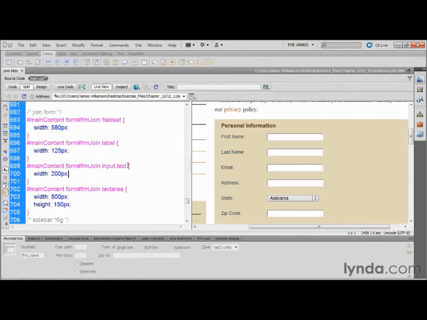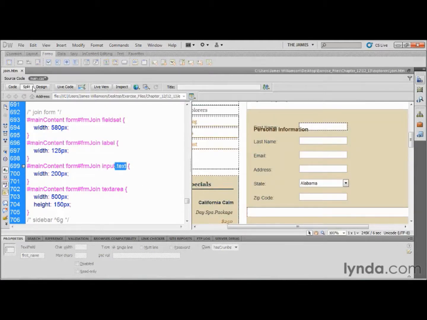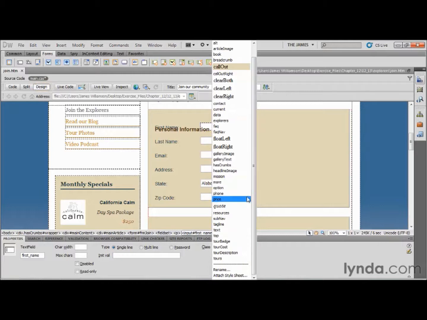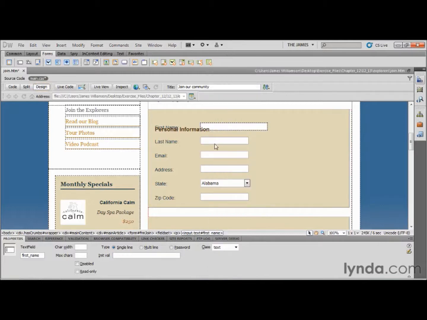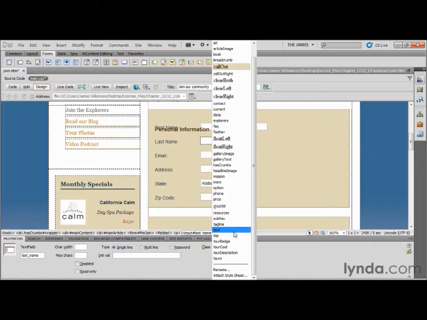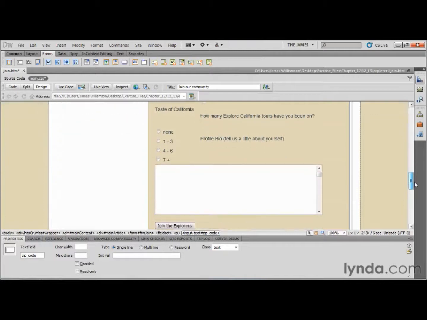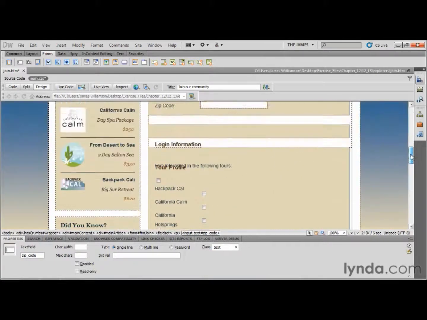Now, since we were targeting input text fields with only this class applied to it, we need to go back and apply that class. So I'm going to turn live view off. I can go back to just design view and select each one of these text fields individually, and using the properties inspector, apply the class text to it. When you do that, you'll notice that that will extend out a little bit. It'll get a little bit wider, and that's going to assist with the usability because it's going to give your users more room to type and more room for them to see what they're doing. That's only going to work with text fields, so that's all you need to do with that.